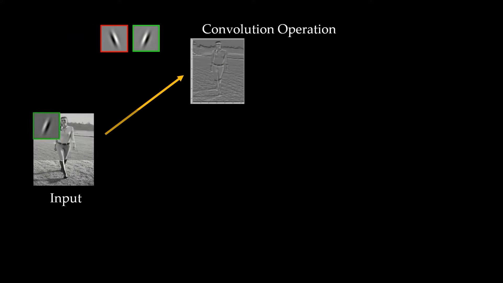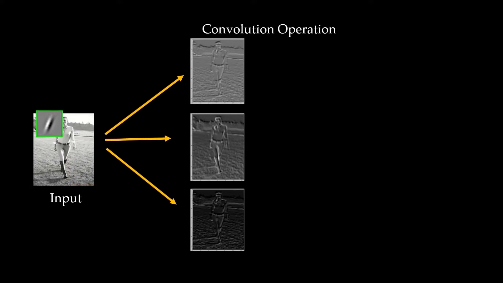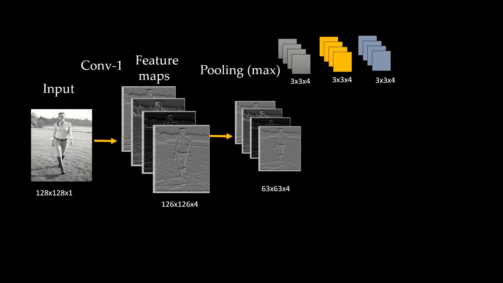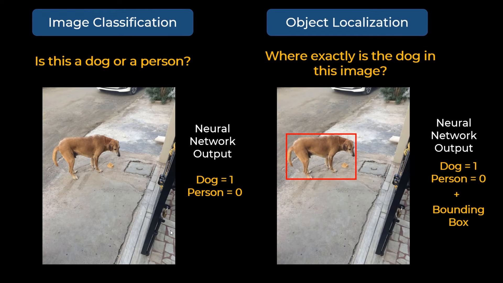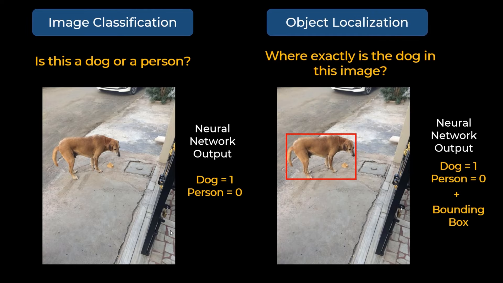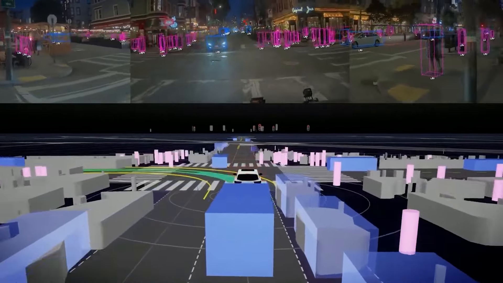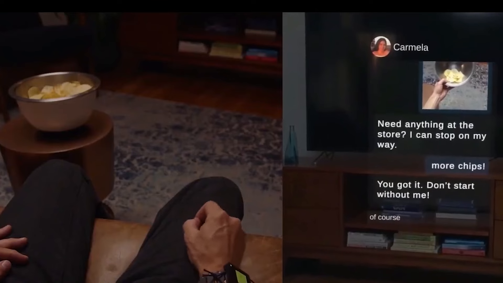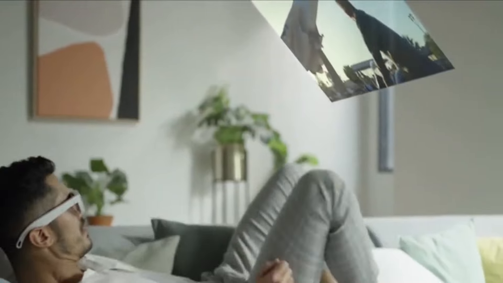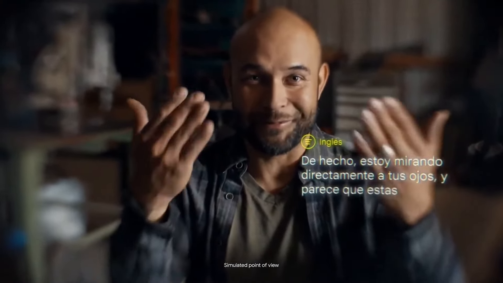Like in natural language processing, machine learning and deep learning techniques play a crucial role in computer vision. Neural networks, especially convolutional neural networks (CNNs), are commonly used to analyze visual data and make sense of complex patterns. Computer vision has countless applications across various industries: it's used in autonomous vehicles for navigation and object detection, in medical imaging for diagnosis and analysis, in surveillance systems for security and monitoring, in augmented reality for enhancing user experiences, and much more. Overall, computer vision enables computers to see and understand the visual world around us, opening up a wide range of possibilities for automation, analysis, and interaction.